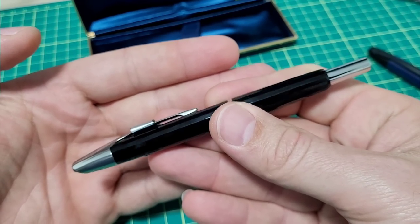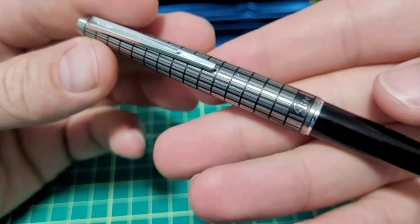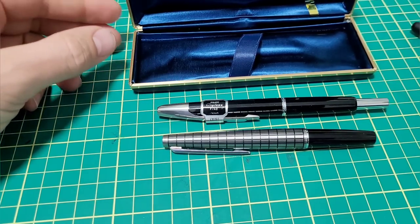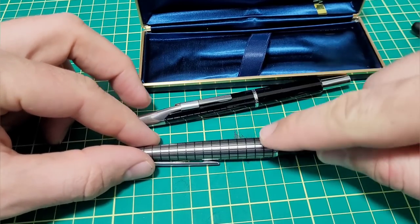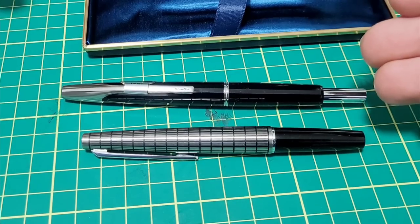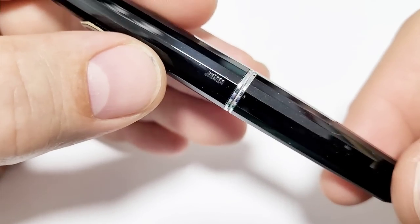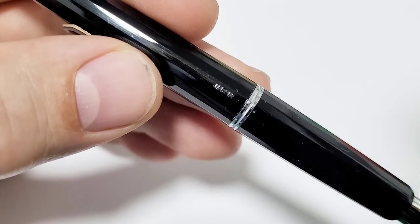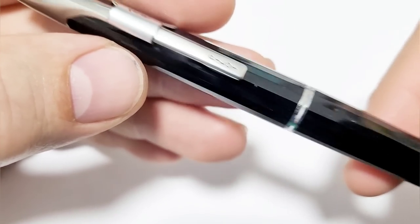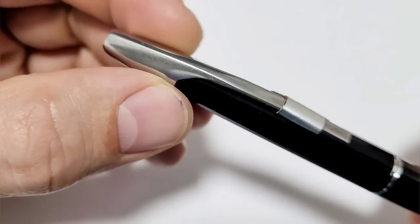My vintage Pilot Elite is one of my absolute favorite pens. Let me pull that out real quick. Here we go — this is the vintage Pilot Elite. The new ones are the E95s. Look how nice those look together — same kind of style. This one's older, like 70s. I like the vintage Pilot more with these pens by far. Put a white background just to get a little better contrast. Let's give it a quick once-over to see some of the fine details. We got 'Japan' on there and all the right branding — that looks so much nicer.